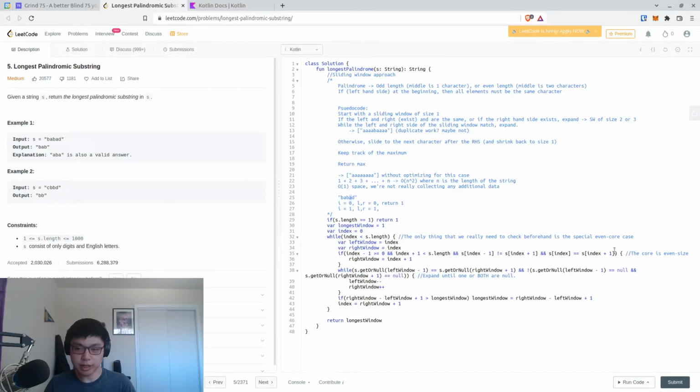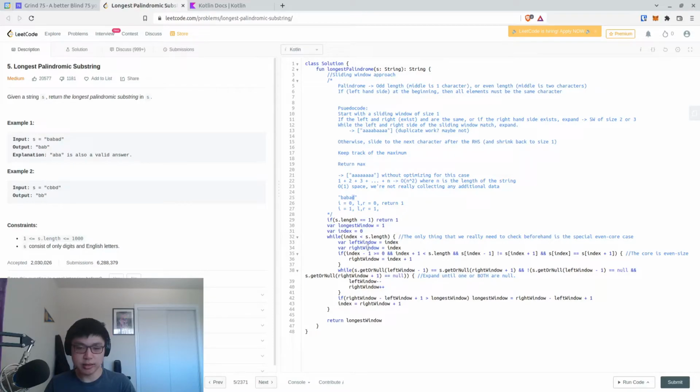I wonder if we could probably simplify this statement as well. We could consider making this more Kotlin-esque, though I think we'll leave it like this for now. So that doesn't do much here. There is a left and right, but they're not both null, they're different.